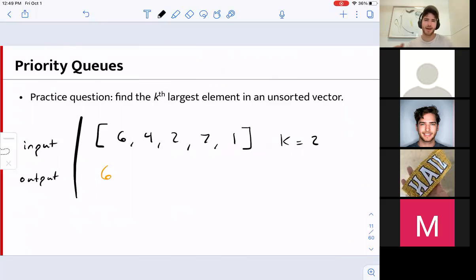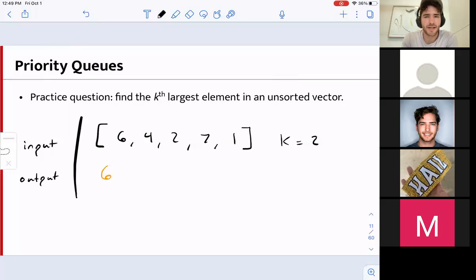So, let's say that there's actually another way that we can do this too. Let's say that we're a little more constrained with memory. In this first situation, we throw in all n elements into our priority queue. So the memory of that is going to be O of n, right? N elements in the priority queue. What if I gave you an additional constraint that said, hey, what if we can only store k elements in our priority queue?